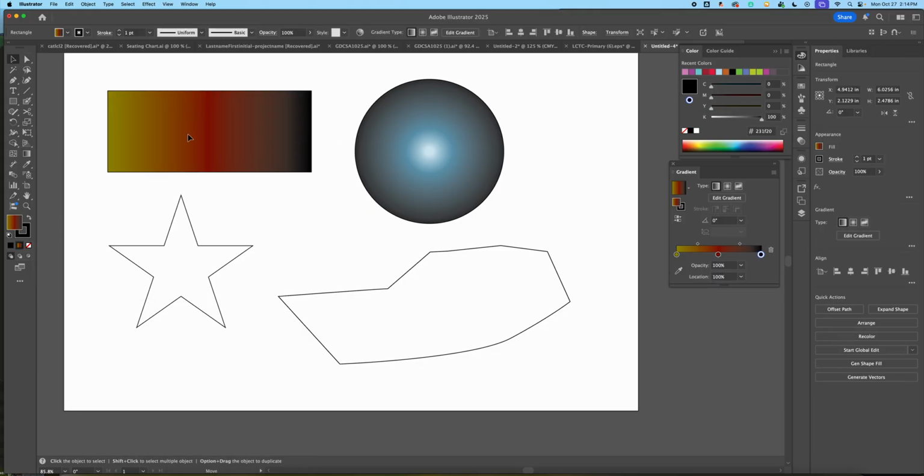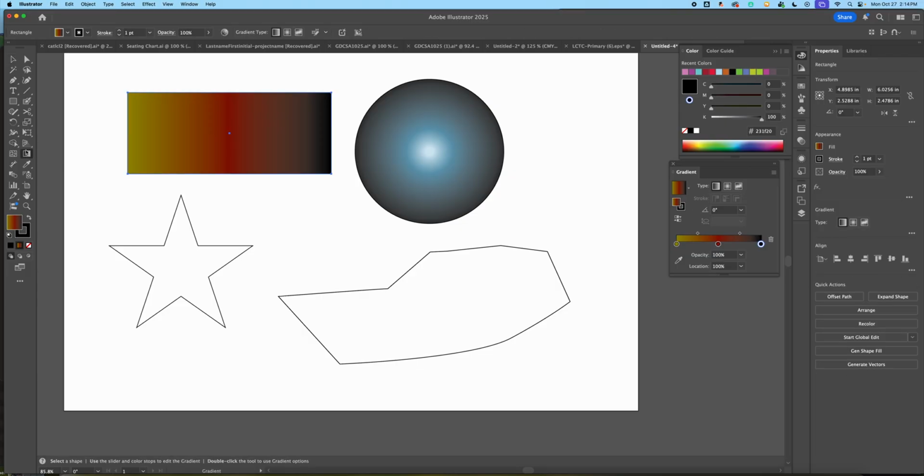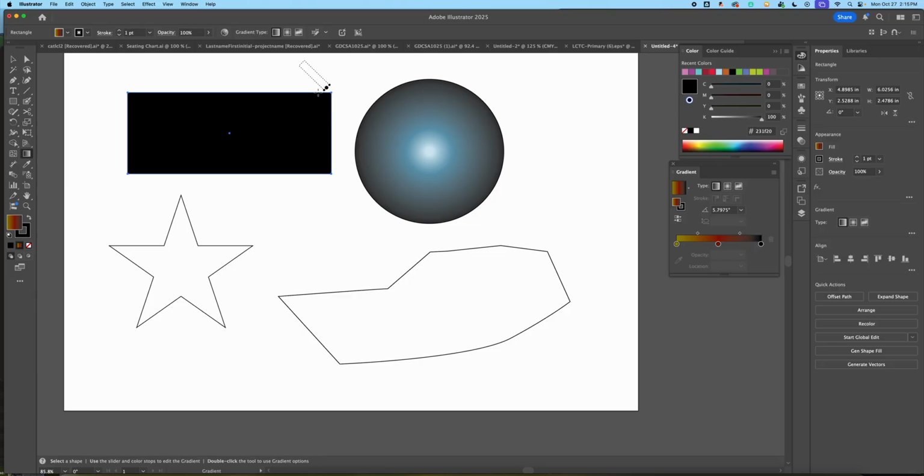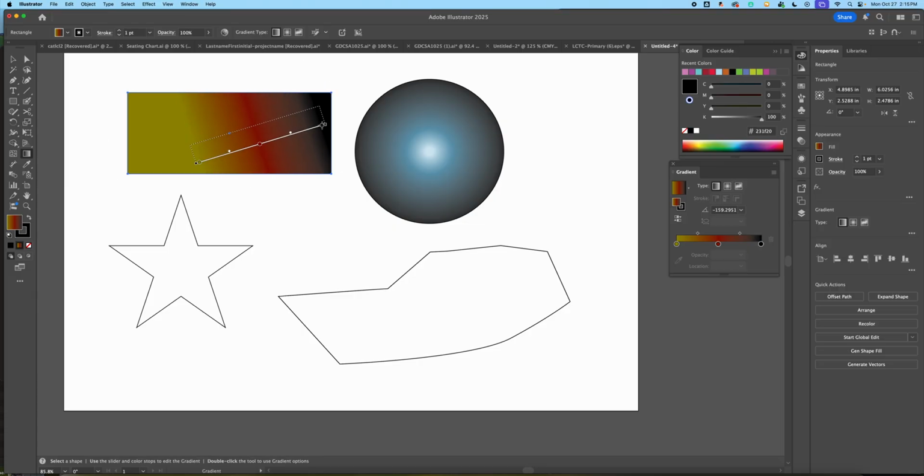and you're selected on one of your shapes, you'll be able to click and drag, and it'll show the gradient on here. Some people like this part better because if I click and drag, I can adjust the angle of where I want it to be. Do I want it on an angle? Do I want it to start over here or start over here? I'm more in control over it.